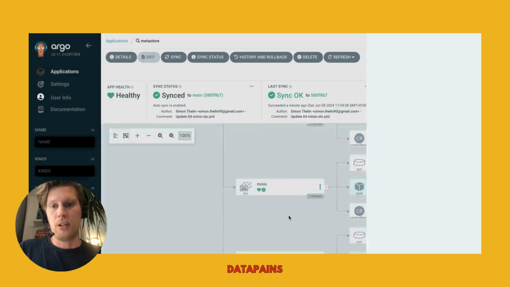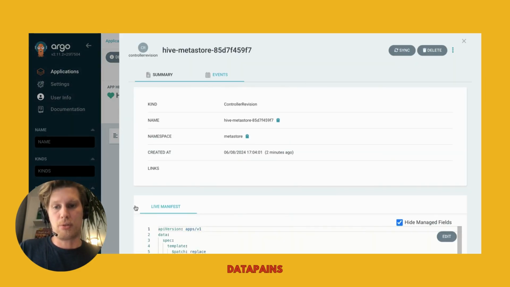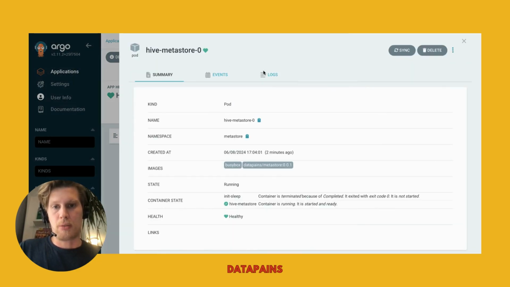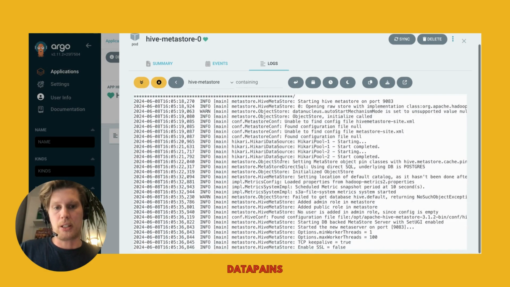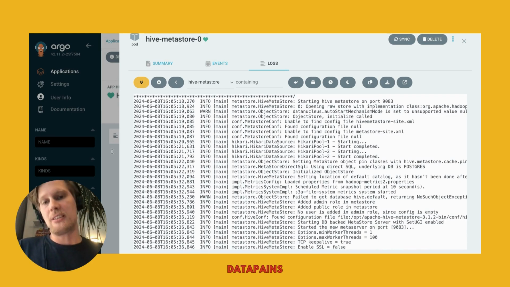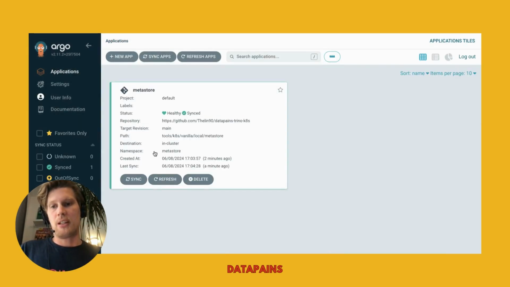So, for example, here on the MinIO, we can see that this is up and running. Good stuff. We can go and double check the actual Hive Metastore. Oh, sorry, that was the wrong one. Okay, here we go. Here we can see that this is up and running. It has created all of the stuff. And the beautiful thing here is that this is running within its own namespace. And that's what we can see here. It's running within Metastore, but it's being deployed from the ArgoCD namespace. So this is great. Okay, now let's jump to the Trino.